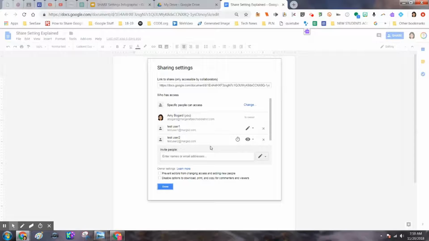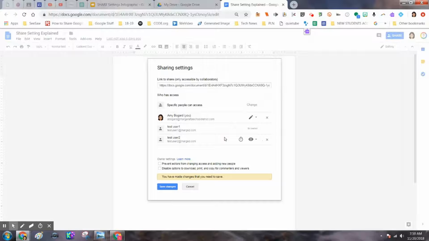So maybe I worked with Angie to help her with her fundraiser flyer. We did that in my account, but that really needed to belong to her, and there is no other reason for me to even access that document anymore. So if that's the case, you can click this little drop down arrow, and the first item at the top is to choose them as the owner. You can click that the test user 1 will now be the owner.